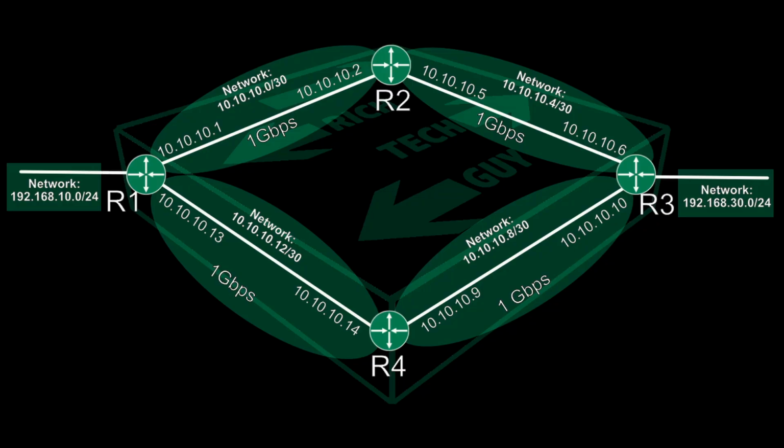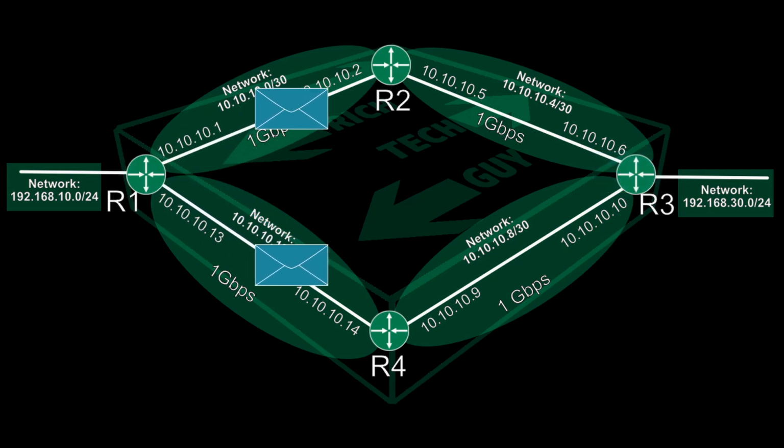The other problem we run into with static routing is multipathing. So let's say we have a network of 4 routers. Router 1 is connected to routers 2 and 4, and router 3 is also connected to routers 2 and 4. There is no direct connection between routers 1 and 3, nor is there a direct connection between routers 2 and 4. Router 1 needs to send packets to a network on router 3, and there are 2 possible paths. If we configure static routes for all possible paths, one is by going to router 2, and the other is via router 4. Then router 1 will load balance or split the traffic between routers 2 and 4.